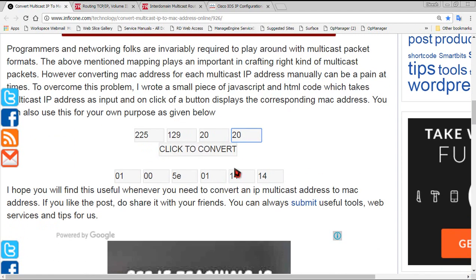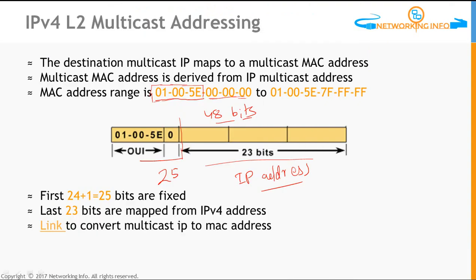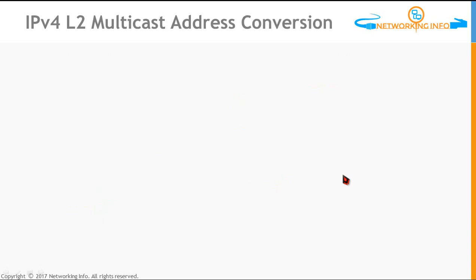We will understand the manual method to convert these into the multicast MAC address. So don't use the tool until you know how to convert the multicast MAC address manually. There are some shortcuts to convert it.